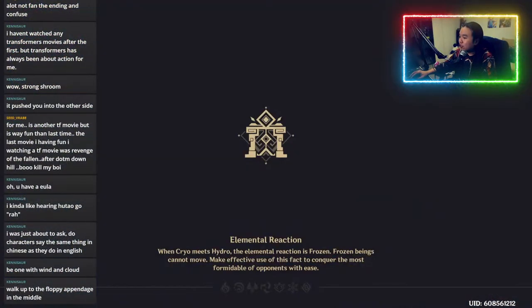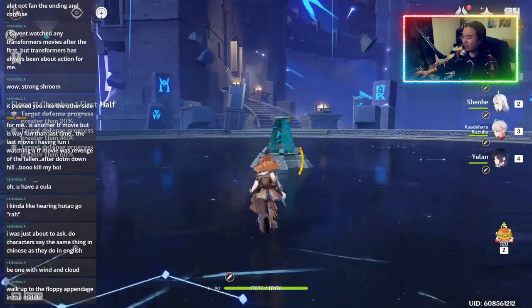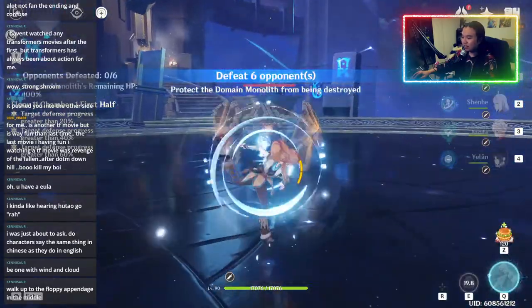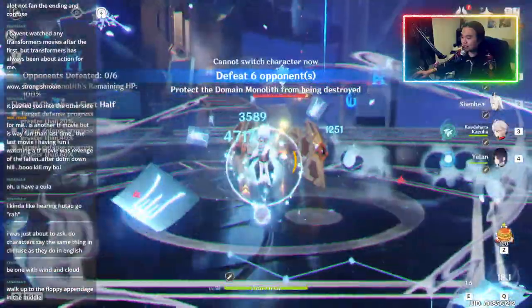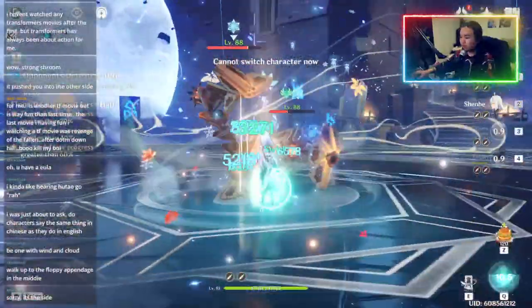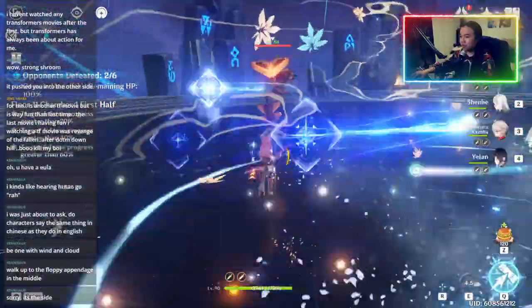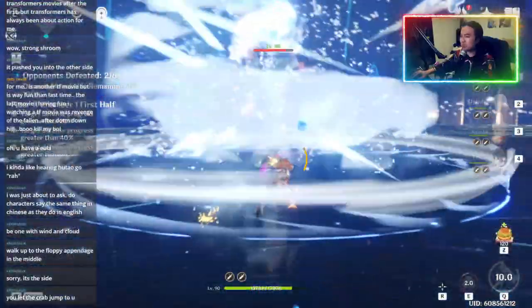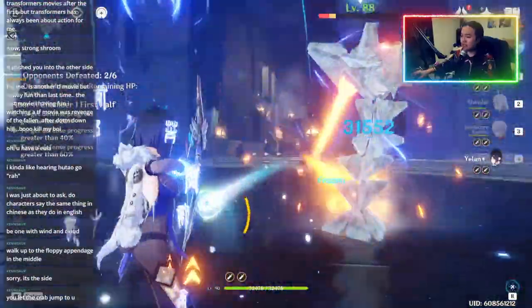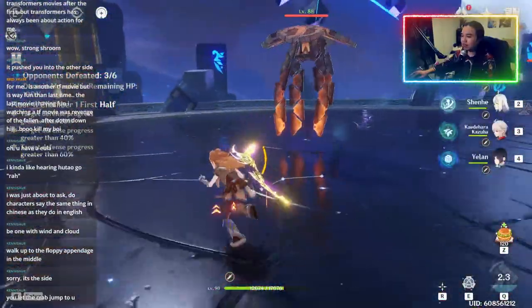Okay, that. So walk up to the floppy appendage in the middle. Which one? Wait, which one? Do I go for the crab? Actually, that might not be such a bad idea. And then I go for this one?